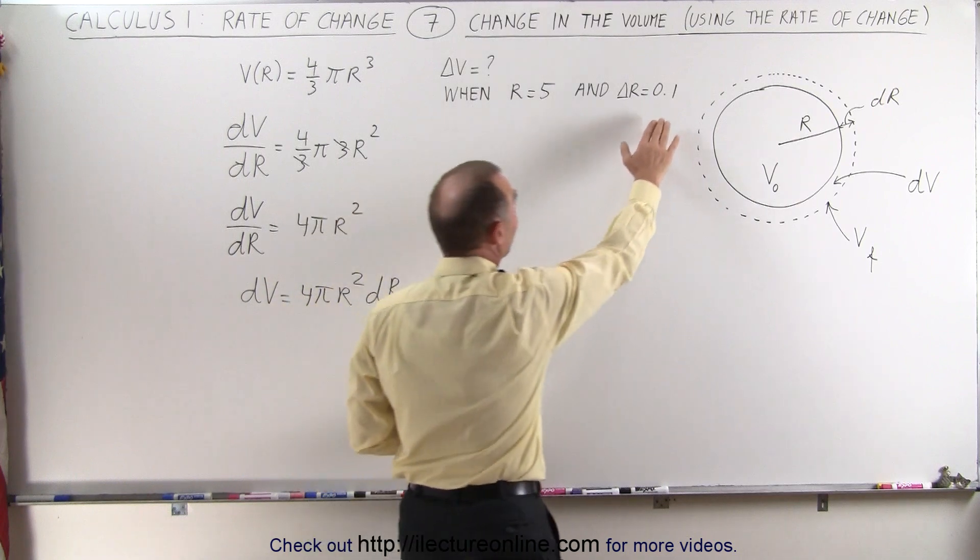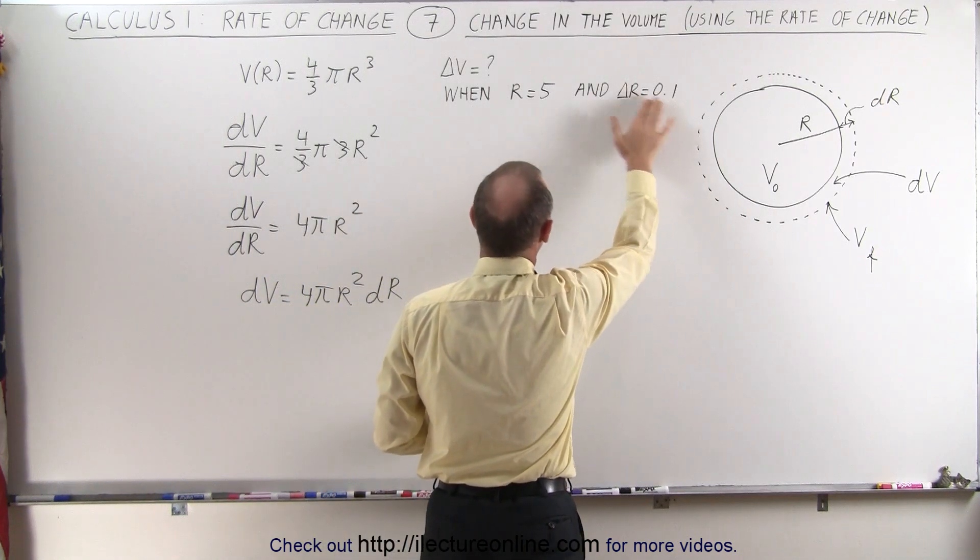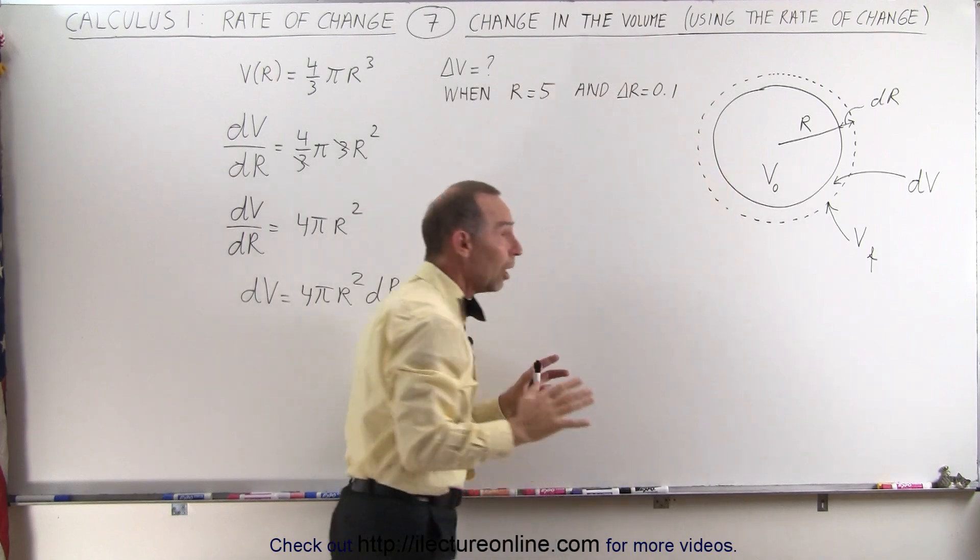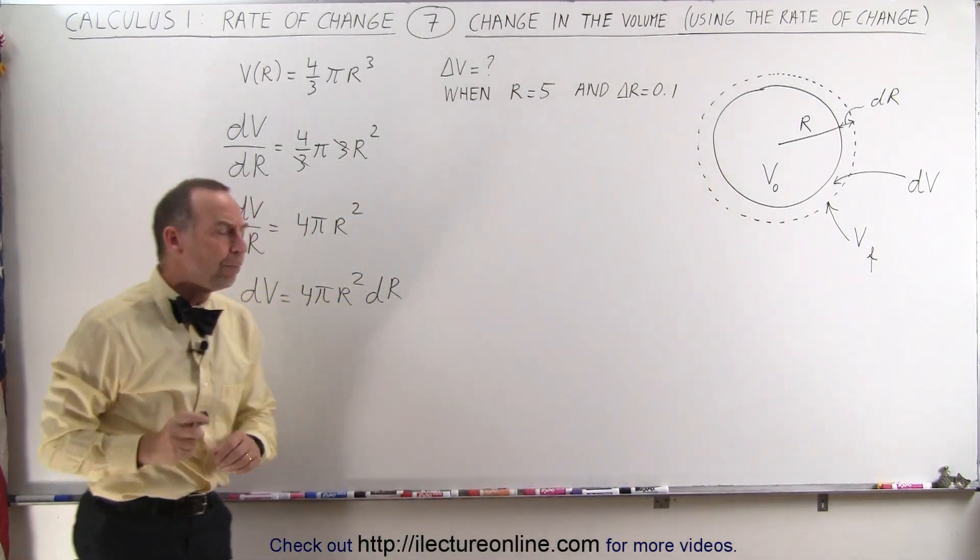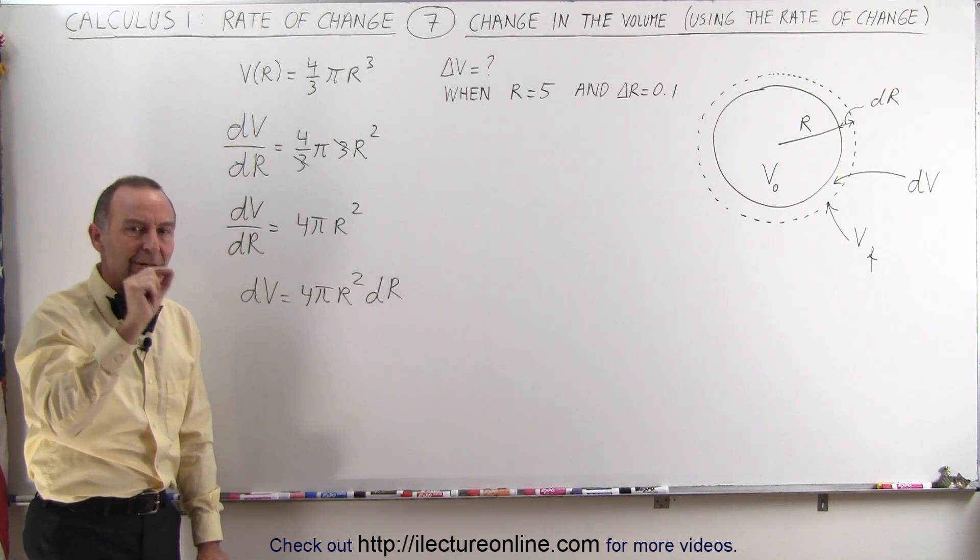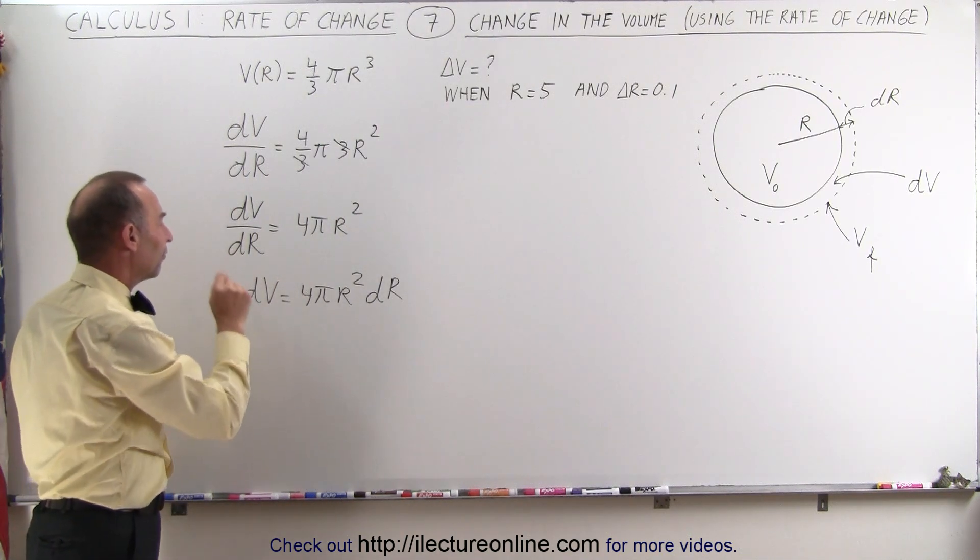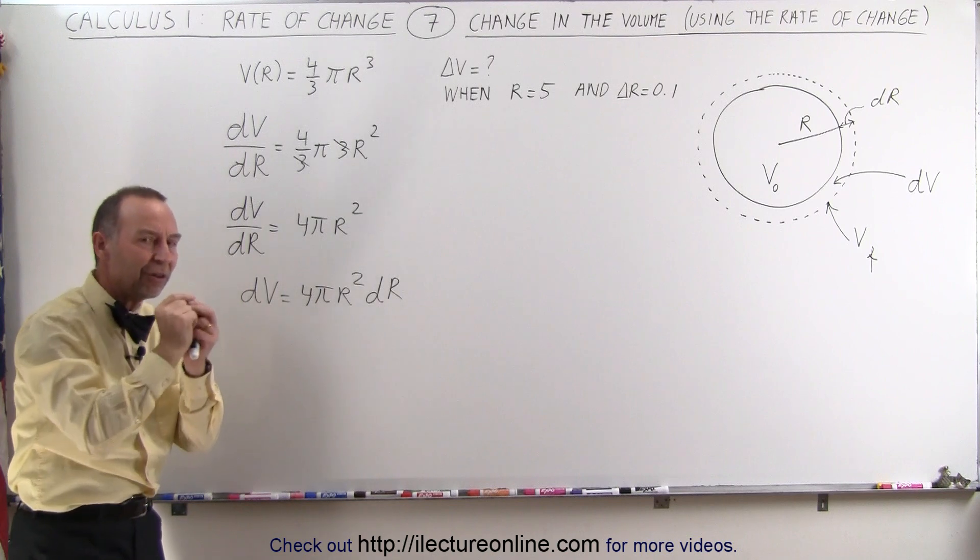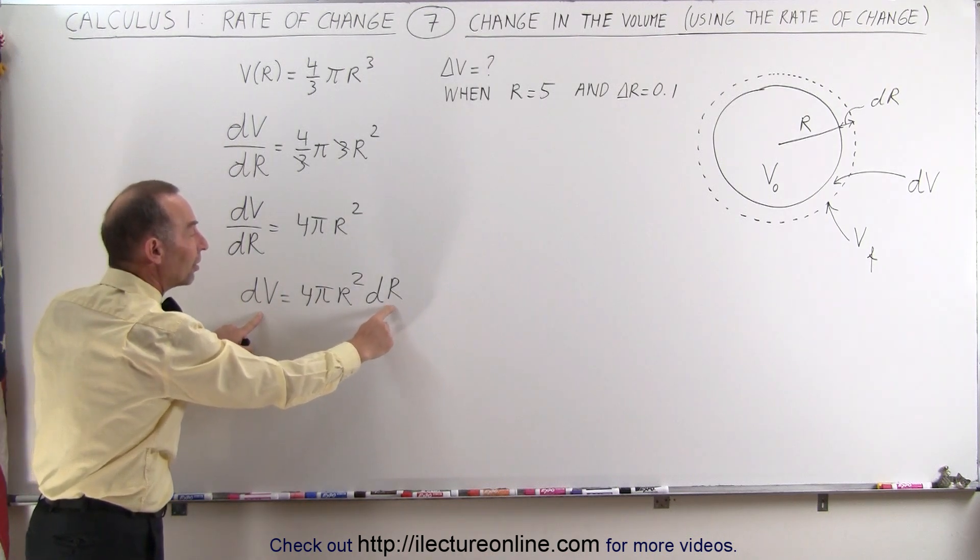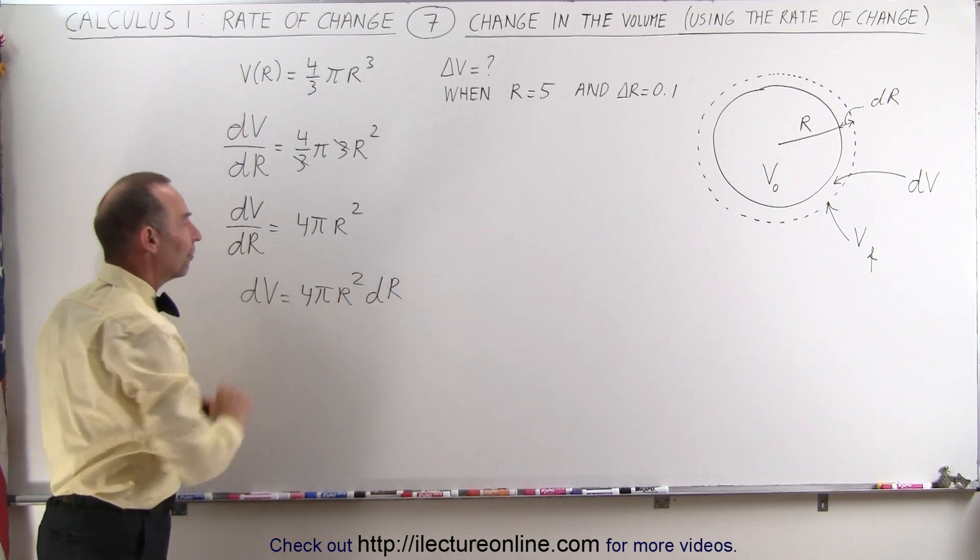Now these numbers here are not really that tiny, 0.1, and then of course the appropriate change in the volume aren't going to be that small. But when we take derivatives, we're really talking about that very momentary change or that very specific change at a very specific instance with very small changes in the quantities, in this case the radius and the volume.